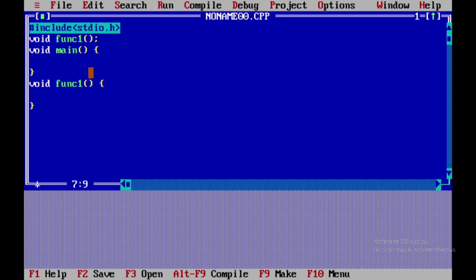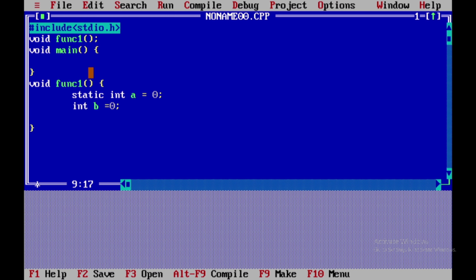Now here we will understand the difference between a static and a non-static variable. So static int a is equal to 0, right, and int b is equal to 0, right?